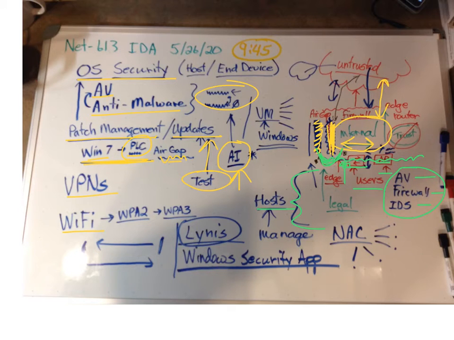Okay, so VPNs, Wi-Fi, we already talked about security here, and then the students worked on a lab. We talked about the Windows security app, and then they did some work here, talking about hardening, or at least an audit, a system audit on the security of a Linux box. Important to manage the host, and we talked about network access control briefly, managing these devices connecting in. Move on to the next.